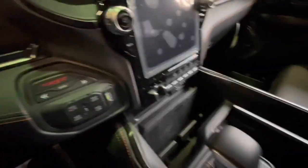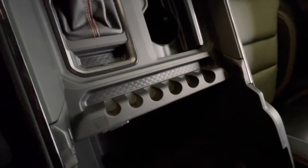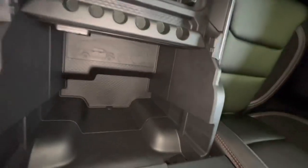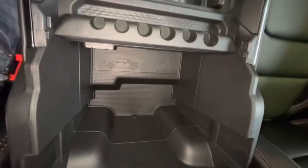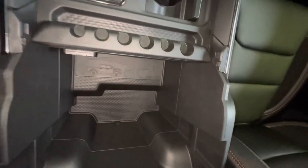Oh, yeah, we have to show our Easter eggs. So let's go open this again. Move this out of the way. And then if I were to turn on the light, let's see if we can do that real quick. Hold on. Okay, so turn on the light and look what we got there. We had a person next to a TRX, who is next to another TRX eating a Raptor.